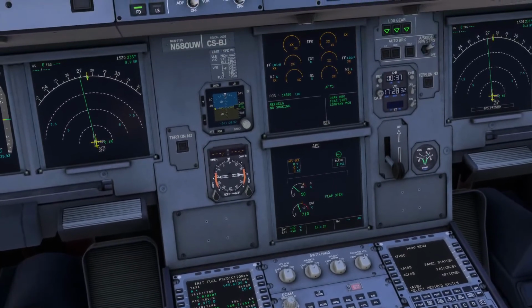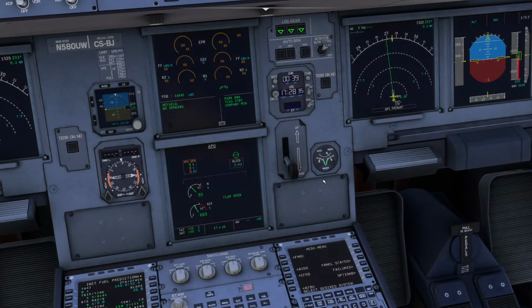Now, one thing I've noticed is that in the Airbus, if you keep pushing the brake on and off, so if I click here, you'll see that this is the brakes released, and you'll see that the brake pressure has gone to 0. If I put it back on again, it goes back. If you keep doing this multiple times, you will lose the accumulated pressure in the aircraft. Unfortunately, this is not simulated in the A321. It is simulated in the A320, but not on the A321.